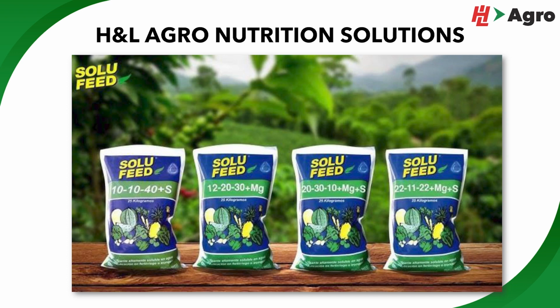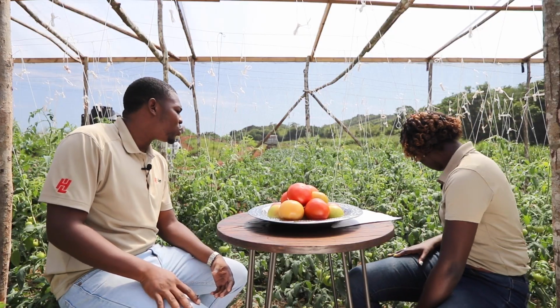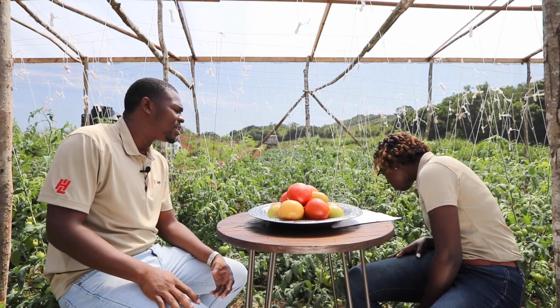We also have our fertilizer, which is called the Solo Feed line, which has 4 compartments to it: the starter, the development, the flowering stage, and also the maturity stage, right? In this greenhouse, I am sure that the farmer is using straight Solo Feed, as you can see the production inside the house, and it's at a very early stage. When you look at the fruits, you can see the fruits have a firmer content to it. When the harvesting is happening, the farmer can explain to you that he has a longer shelf life with the tomatoes, and that's one of the benefits of the Solo Feed line. Yeah, man, you can test it and look and feel it.